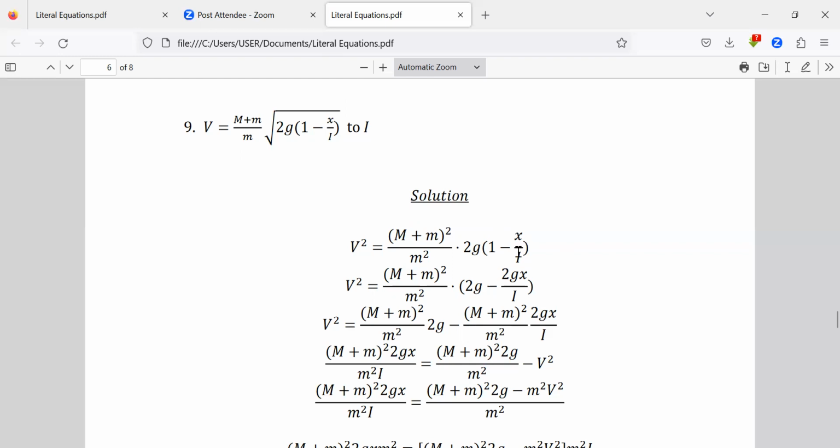Now over here, we are taking our time to simplify everything. So in the bracket, we break this bracket or push the 2g in. So 2g times 1 gives us that. 2g times x on L gives us that. Now over here, we are also going to expand this bracket. So this term times that will give us this. The whole of this term times that also gives us our value here.